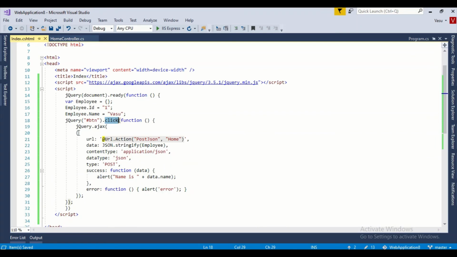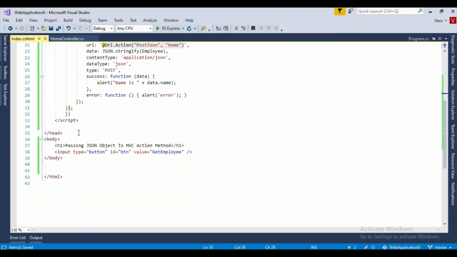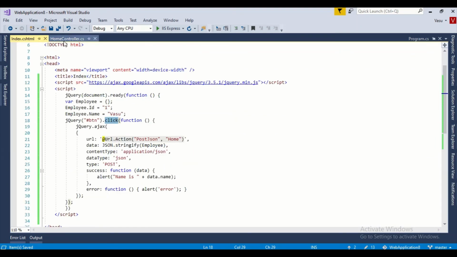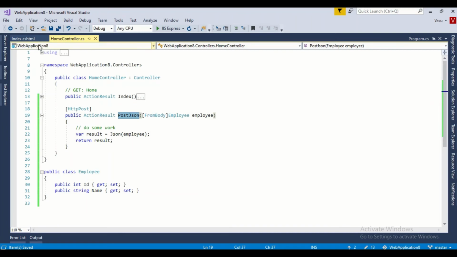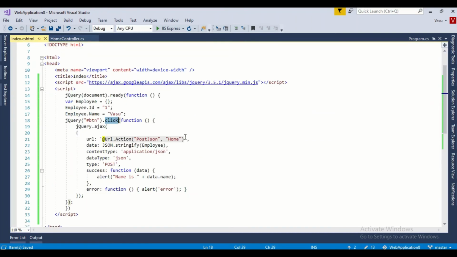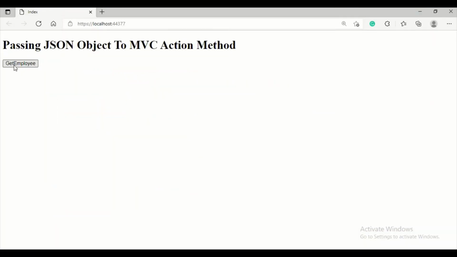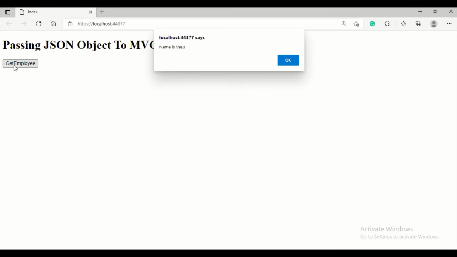Let's go and try this. I hope this is a very simple example. Let me try it. Since this is asynchronous, it might take time. Yeah, if you see here, this is the output.